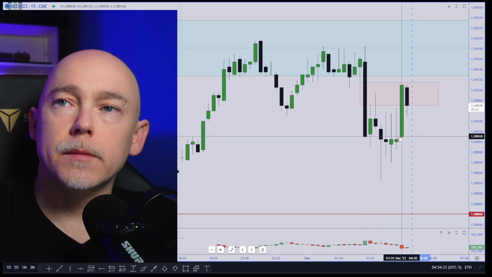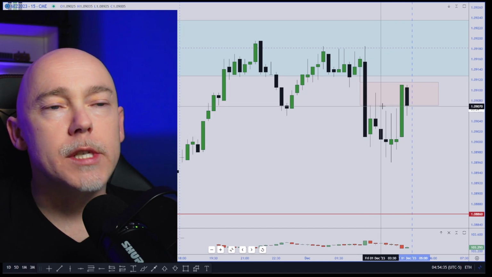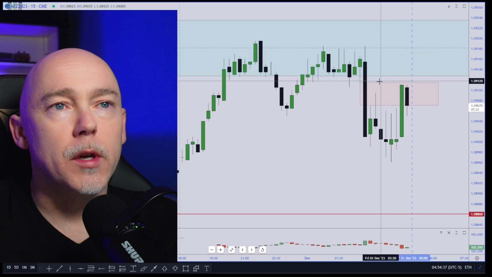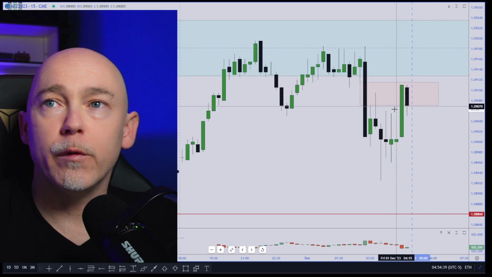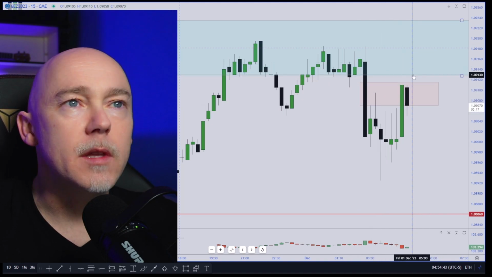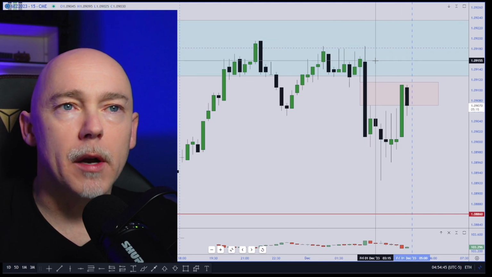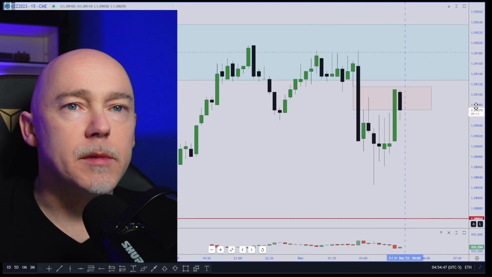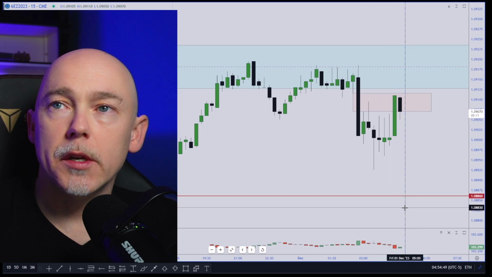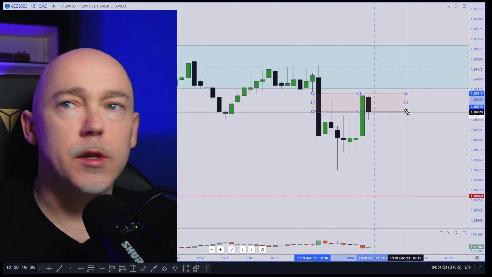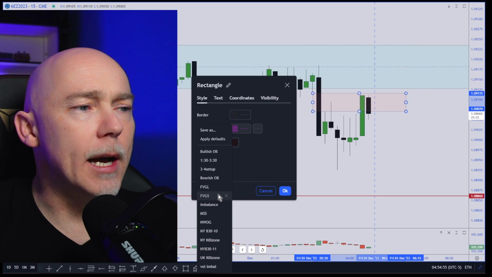So we're short. Now, when you're taking your trade, you want to make sure you don't have a stop loss too close to the market because we can have retracements. That's completely normal. So I have a stop loss above the market here. And I'm targeting these lows down here below. So I'll just mark this up here as a fair value gap short.